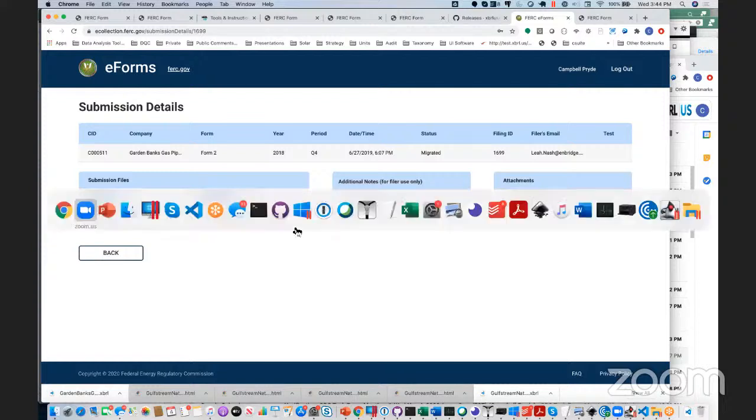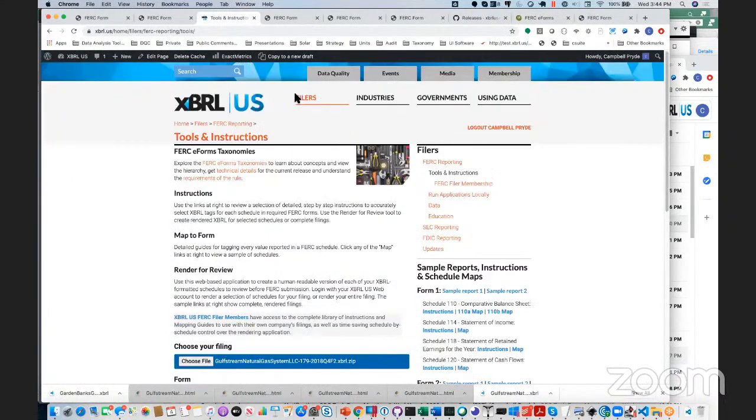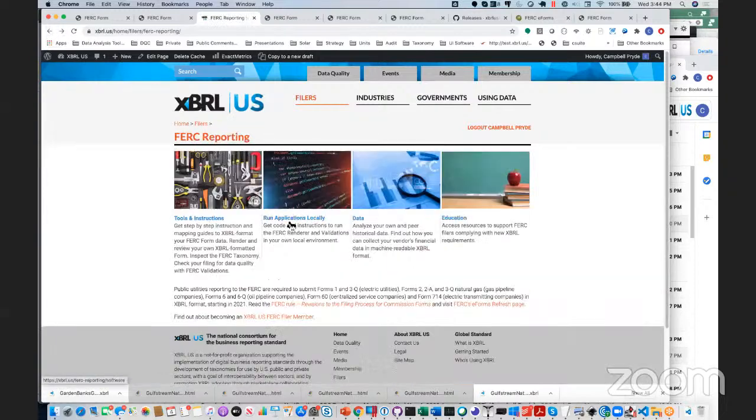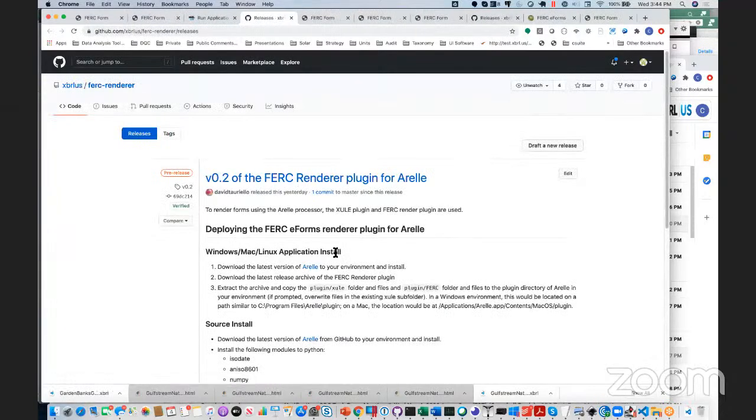The other thing, just before Michelle goes through the vendors, is just so you're aware, on the website as well, we have the applications. If you want to run these applications locally, we've put up a repository of the software that the FERC uses. This will allow you to validate and render the software locally, if you want to have your IT group do it. If your software vendor says, oh no, we don't do the validation, then you can do it. Or you might say to them, take this software and integrate it into your software. It's open source. Just want to make sure that everyone's aware of that.